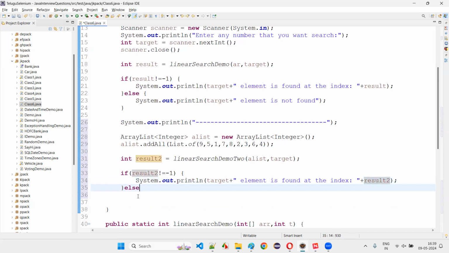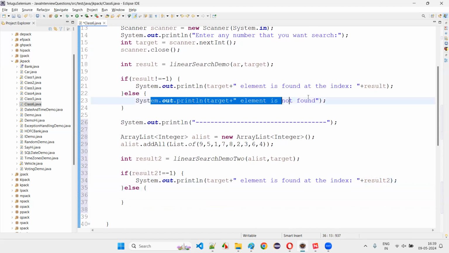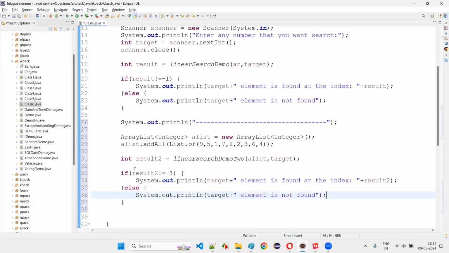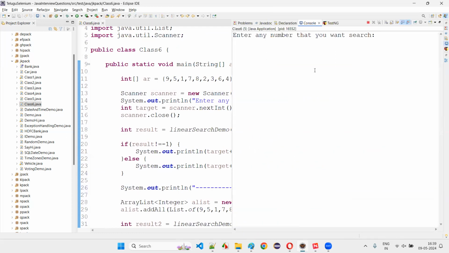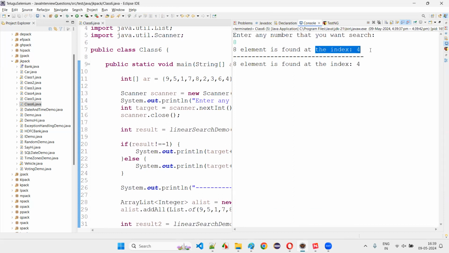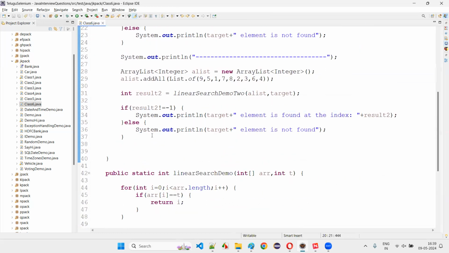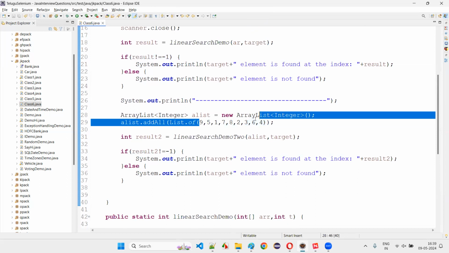Else you will write down target element is not found. Simple. You don't have to print the index of the array list here. Simply print this. Now run the code and see what is happening. Two methods I created here, one example for arrays and another example. You can give any of these. If I give 8 here, for example, 8 is found at index 4. I'll change the order in which the elements are stored in the array list, guys.